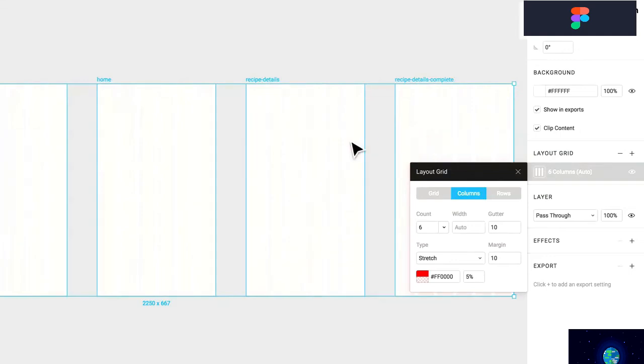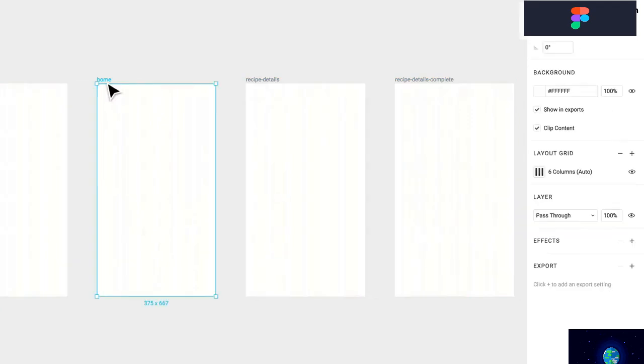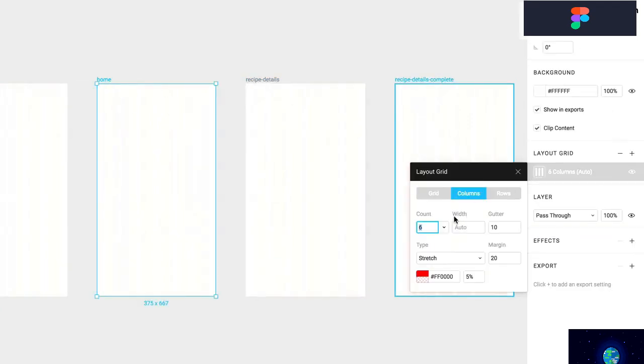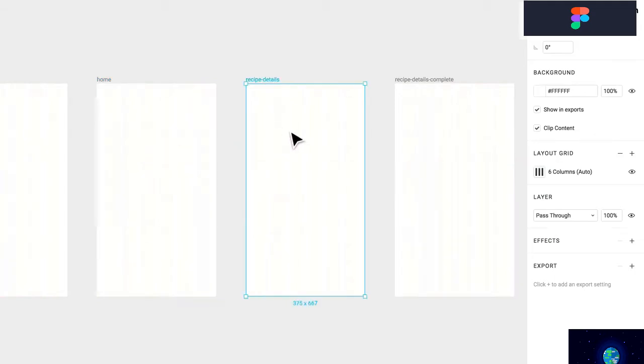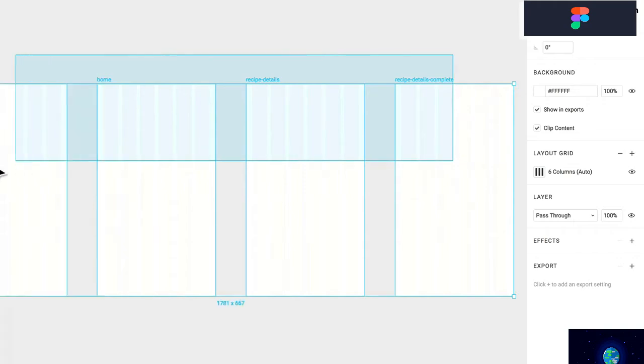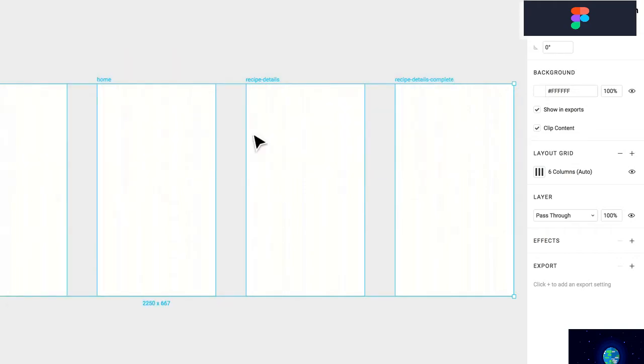And now that I see this layout, I'm thinking I probably want the edges of the frame here to have a 20 pixel margin for content, so it's not writing right on the edge of that screen. So we still have the 10 pixels here in between each column, and this margin gives us 20 pixels on the sides. If you only select one of these and you edit the layout grid here, there's no way to really copy that style from this frame to this other one, so it's very important as you're setting these up to set them all up in the frames they're going to apply to.